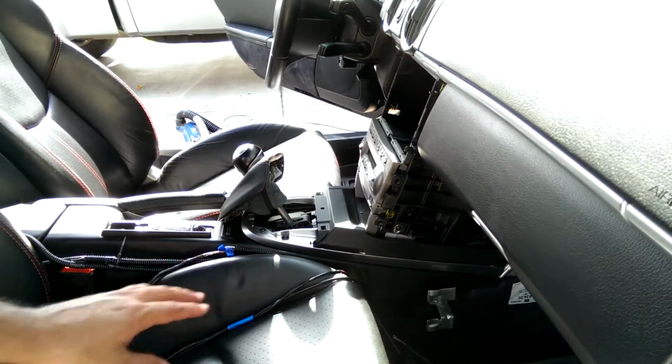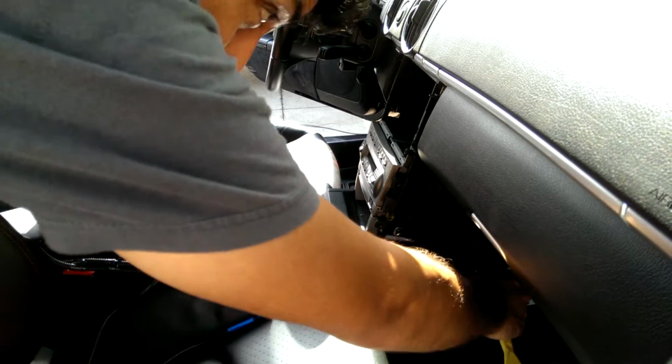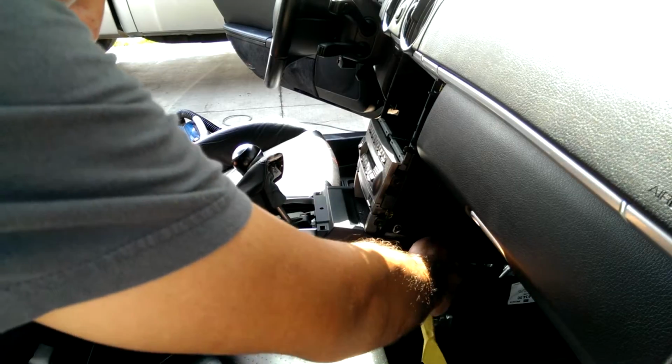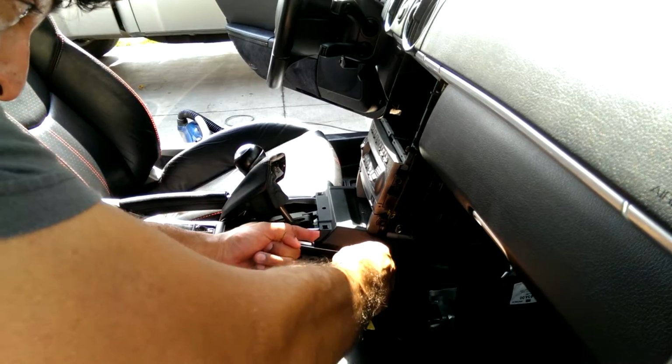Just begin to pry up on these. How to get this piece of trim off? There's clips here, 1, 2, 3. Jam under it, press up, jam under here. Oh, this one's already loose, good. And then the last one, which is here.